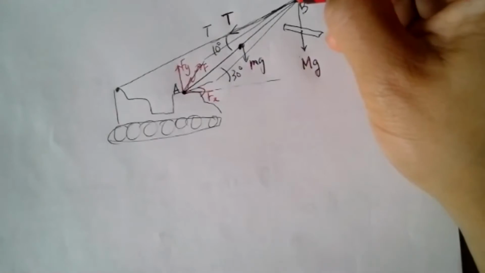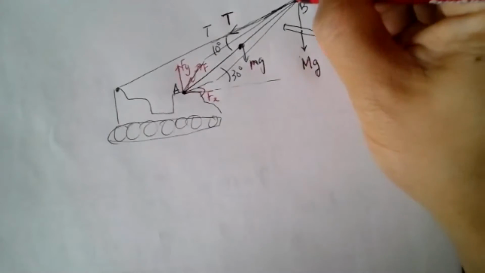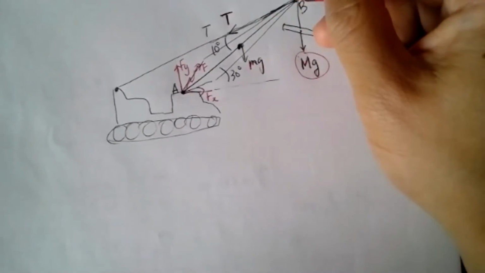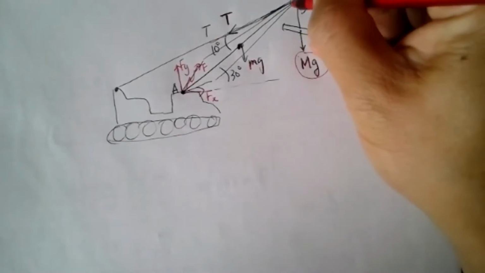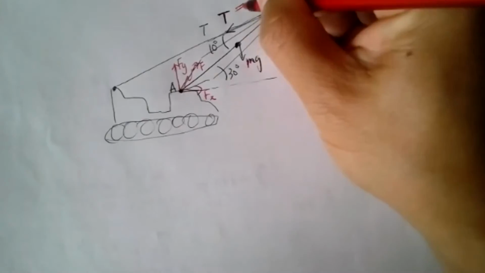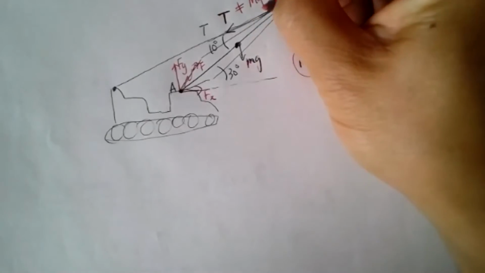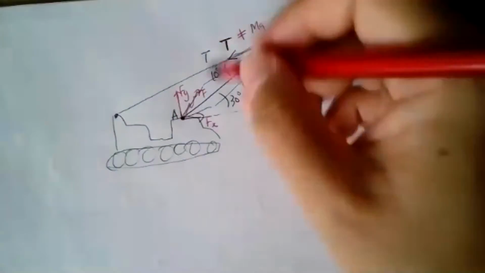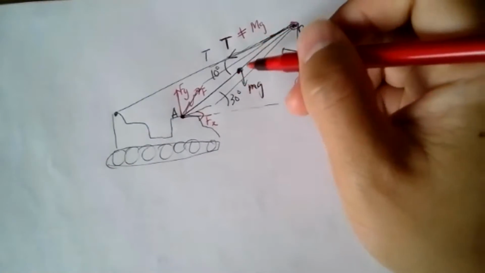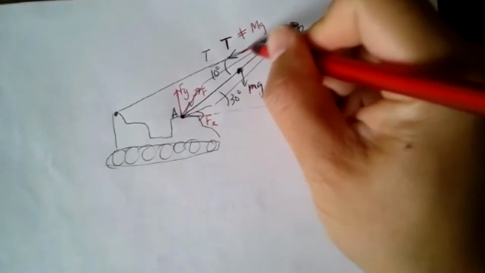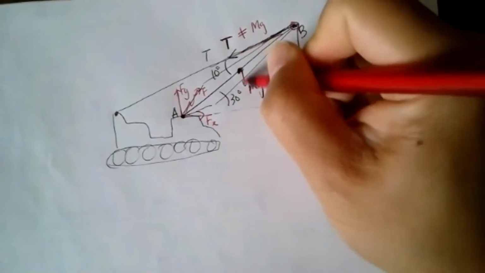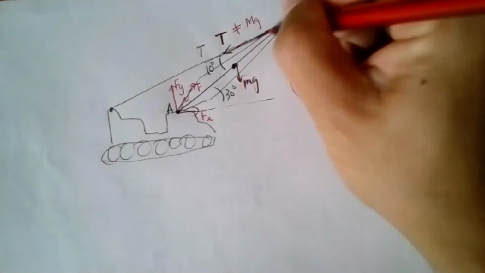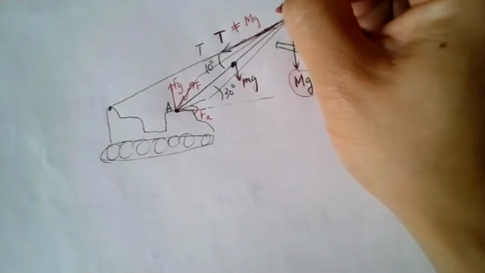All right, so in this case, tension is not exactly equal to this, because in reality you're not going to have a perfect pulley at this point B. So it's likely tension is not going to be equal to that. But we can take a look at the bone here as the object of interest. So there's this tension force, there's this mg, there's this mg, there's this. So 1, 2, 3, 4, 5, 5 forces.